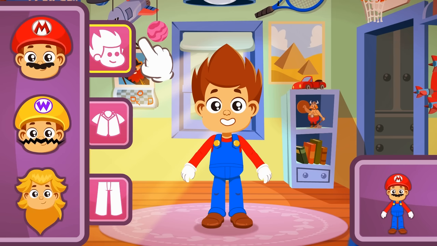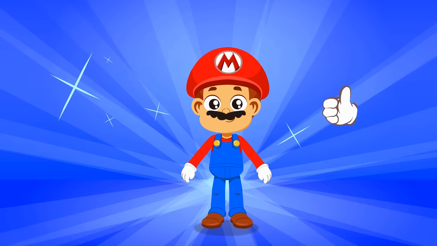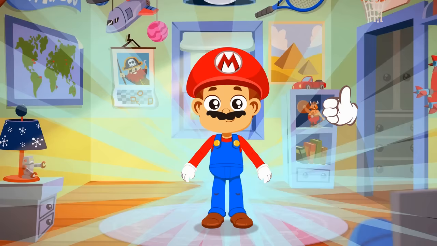That's it! The hair! Let's check the wigs we have! Remember, we are looking for a big red hat and a distinctive mustache! Exactly! Wow! So cool! Now Kit's dressed up like Mario! And he looks so fun! Let's continue with the next one!